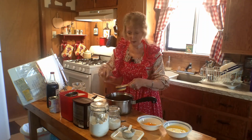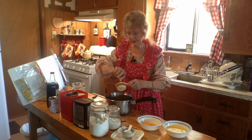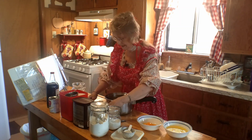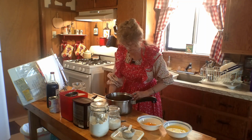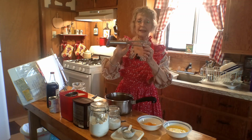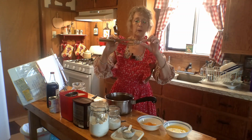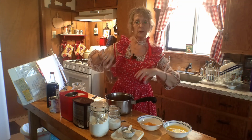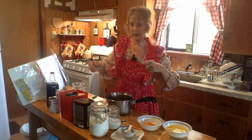I love my little drawer with all my little handy tools in it. And we're going to use this little spatula again in just a minute. Now, we're going to be using our whisk. This is a fantastic whisk. If you can find one with a pointed end, it helps to get in all the corners of the pan when you're making pudding or filling.